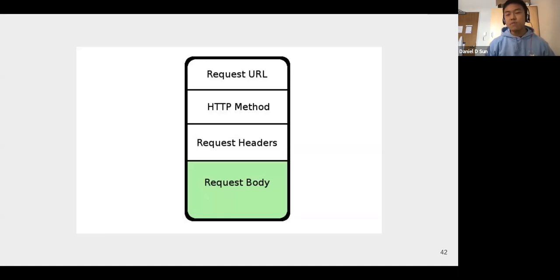So HTTP requests consist of these components. So there's the URL that you're requesting to. So for Facebook, I'm sending requests to Facebook, right? So it needs to be facebook.com something something. There needs to be a method. We're going to talk about that later, but that's like get or post, if you've heard of those before.